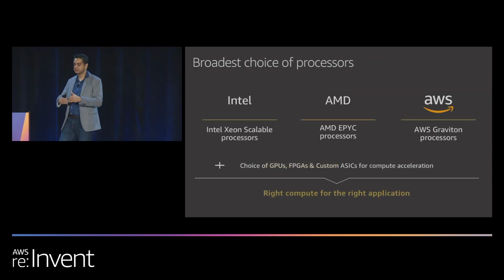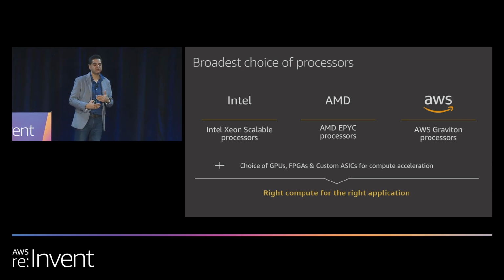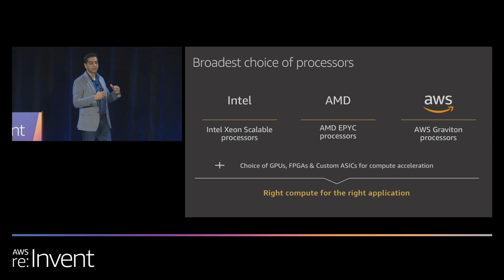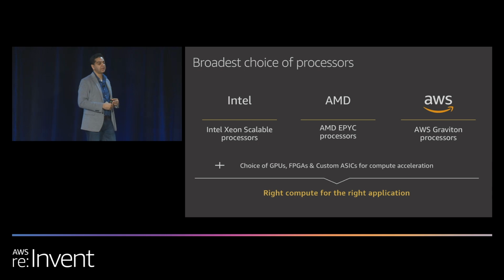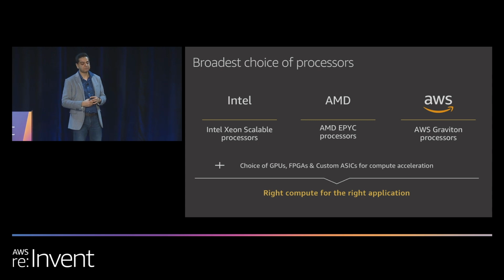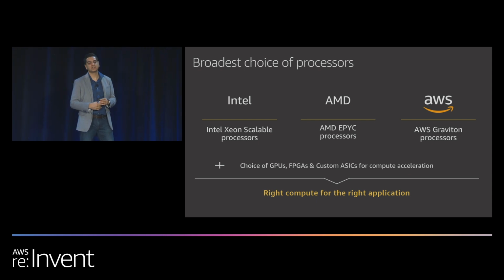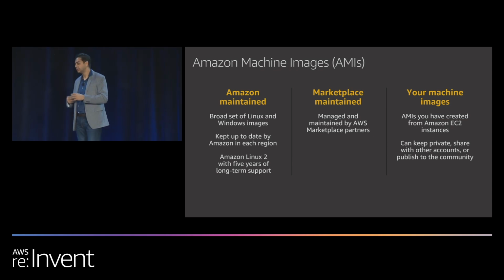So besides giving you options for different instance families, we have also been innovating on giving you multiple options on the processor types. We've got a really good relationship with Intel, and most of our instance families are based on Intel processors. But last year we were first in the market to introduce AMD EPYC-based processors. And we also introduced Graviton processors in the form of our A1 instance. And this is geared around giving you the ultimate flexibility in right-sizing the EC2 instance for your applications and optimizing your cost. Now let's talk about software a bit.